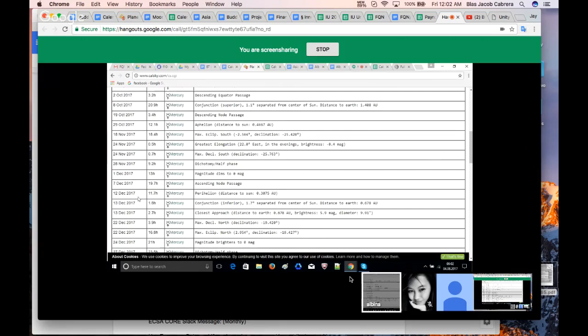That's correct. I see December 1st. No, we are picking for the perihelion and the aphelion. So we had done the aphelion on 29th October, so we are on 12th December.